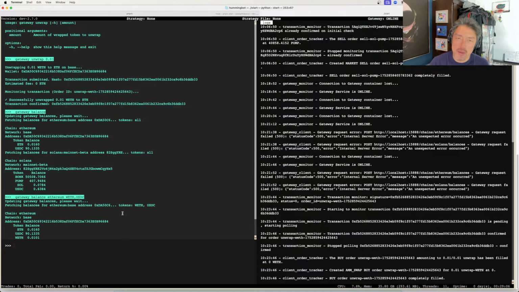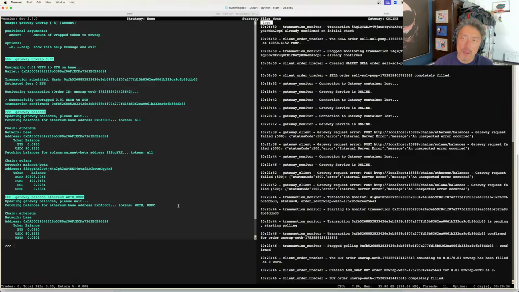This is a pretty low fee transaction, but it is a transaction on the blockchain. So the philosophy of Hummingbot and Gateway is to provide the users with as much control as possible. Now approve, wrap, and unwrap are all transactions that you can call from the command line. And these are also in scripts as well. There's also a script you can run to basically do the same thing.